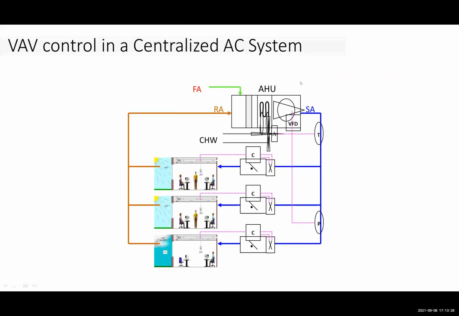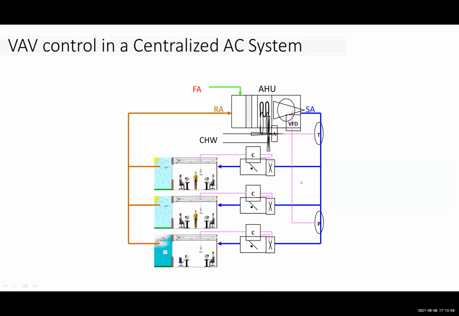For example, you see here various rooms which are being air conditioned using variable air volume system boxes. Now you have a constant supply air temperature, which is given to the VAV box, and then each of these zone sensors handles that. The precaution we should take is with this element, what you see here as a pressure sensor, the duct static pressure sensor. That set point is what defines the variable frequency drive's energy consumption of the AHU.